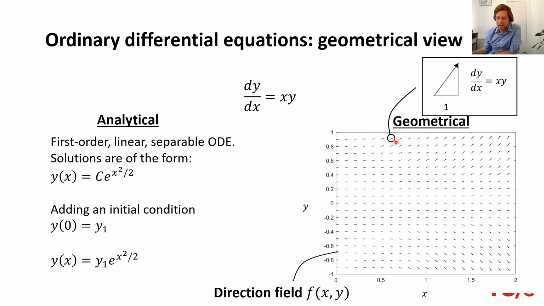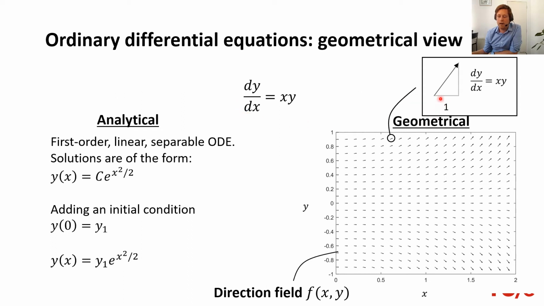This says that, well, for every point in this plane, if we have a function that satisfies this ordinary differential equation, the derivative of that function has to be equal to x times y. So we can draw these kind of arrows, which indicate that the function should always follow these kinds of arrows, because those lines are, by the definition of a derivative, tangent to the specific function that satisfies this ordinary differential equation.